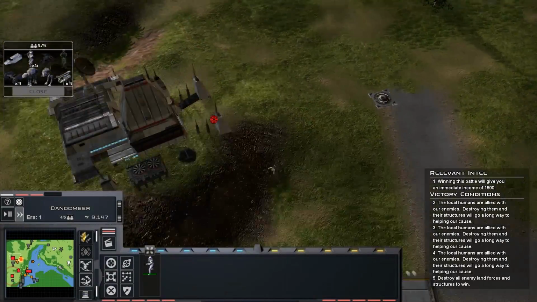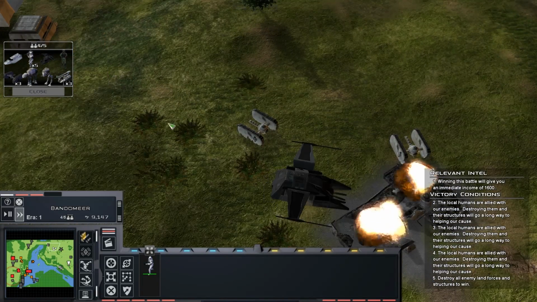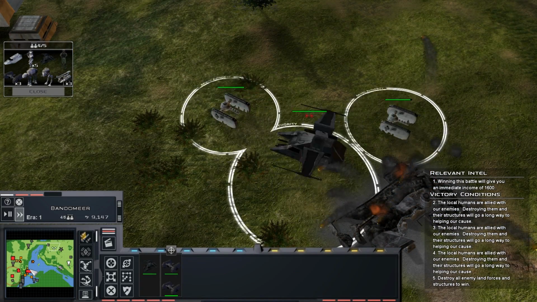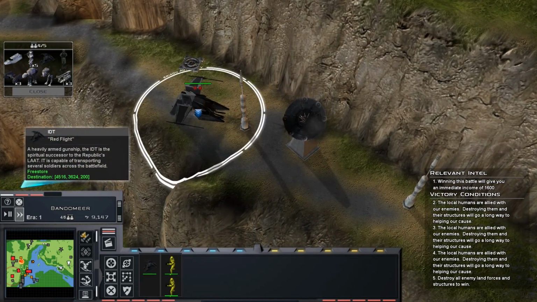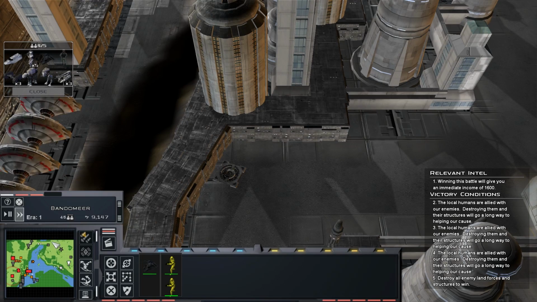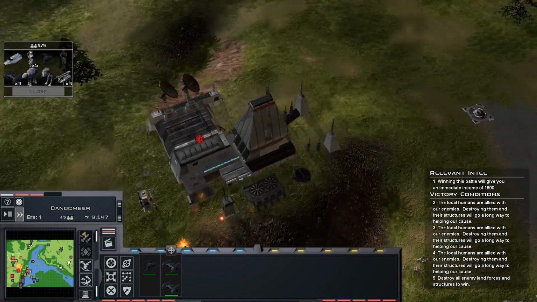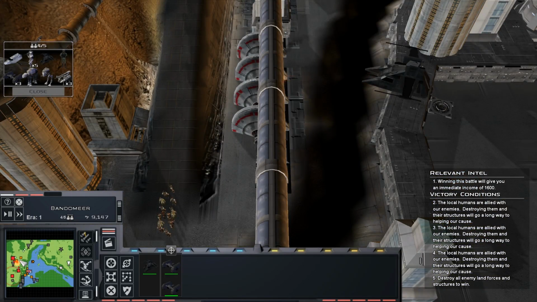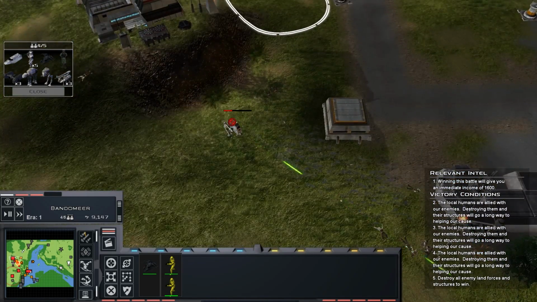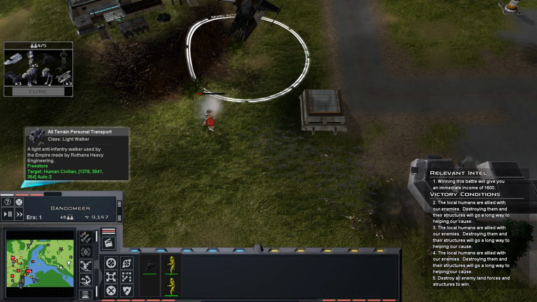Okay, so it's actually just the mine and or tax collection agency and the shield. So we can just do whatever we want. Form up. So you destroy that. You guys go after this. They do have an ATPT, but that's not really a threat to what we have.